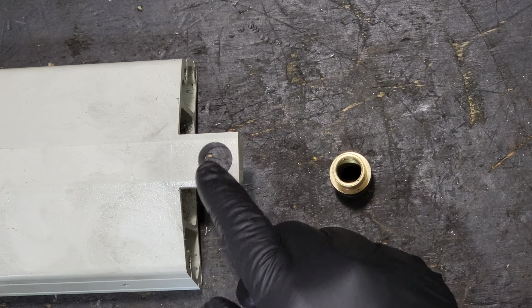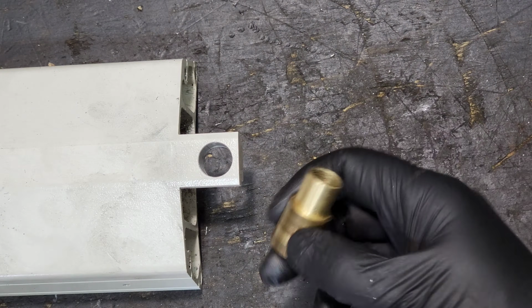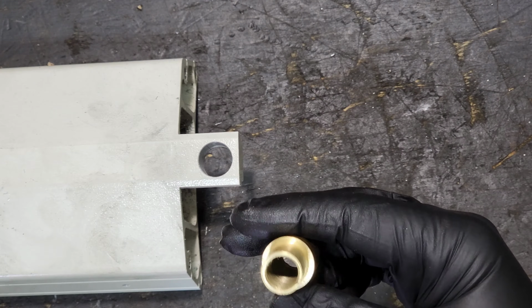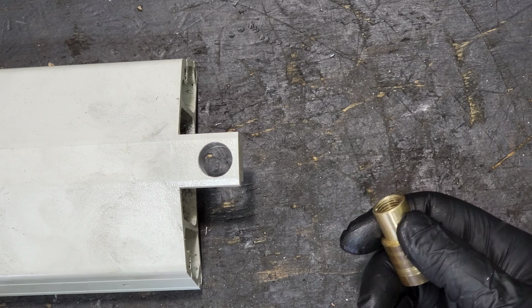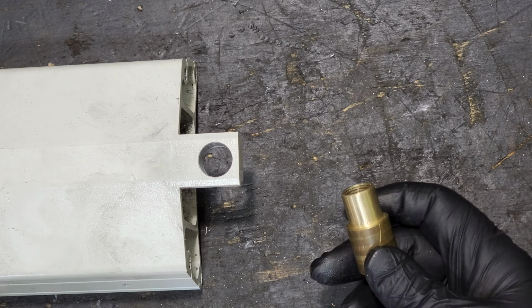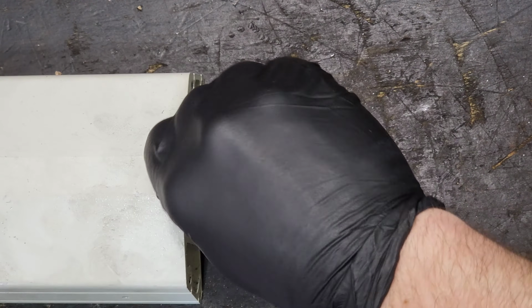But I got to looking at this, and so I took this over the mill. I bored it out to 0.672, and then I took the insert here, I threw it on a lathe and took this down to 0.677. So that's a 5/1000th of an inch difference. That should be enough to get a nice press fit in there. Actually, it'll come up from the bottom side.